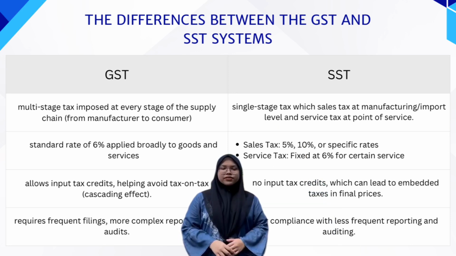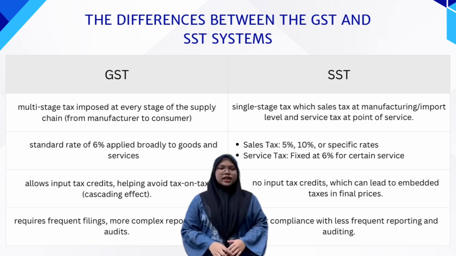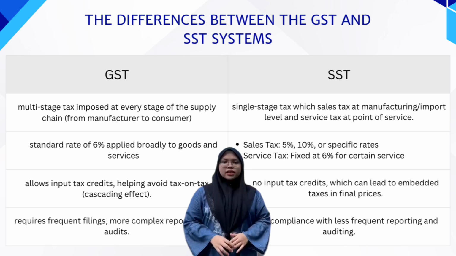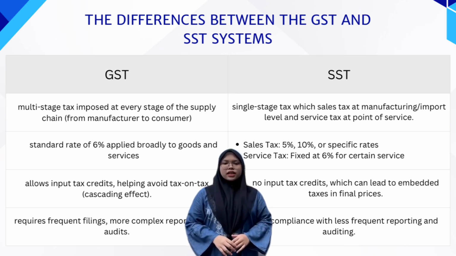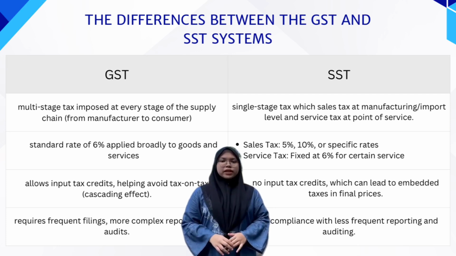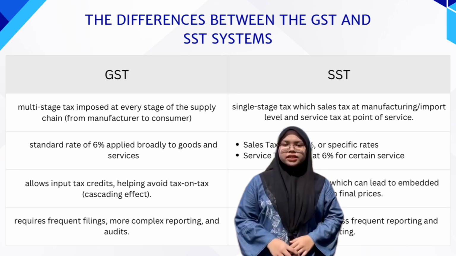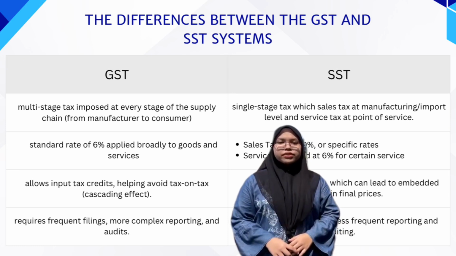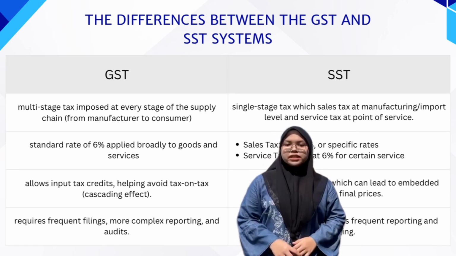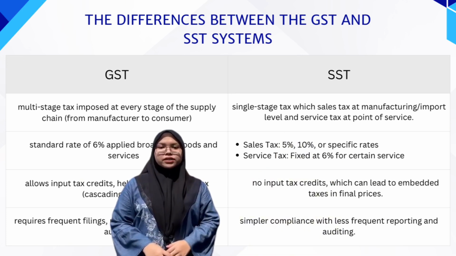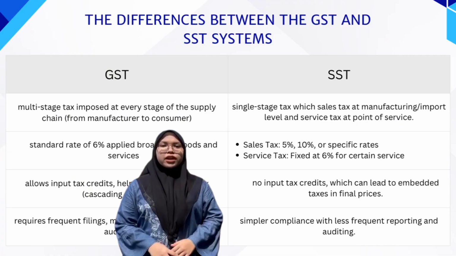Okay, for the next difference, GST allows input tax credits, helping avoid tax on tax, which means the cascading effect. SST does not allow input tax credit, which can lead to embedded taxes in final prices. For the last difference, GST requires frequent filings, more complex reporting and audits. SST has simpler compliance with less frequent reporting and auditing.